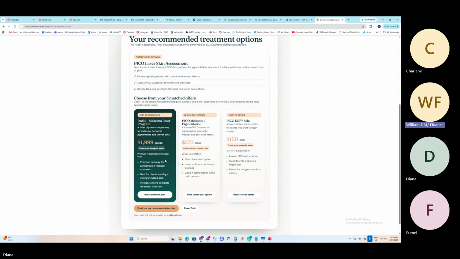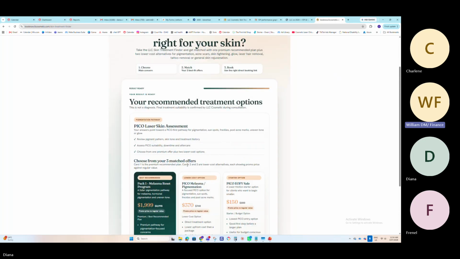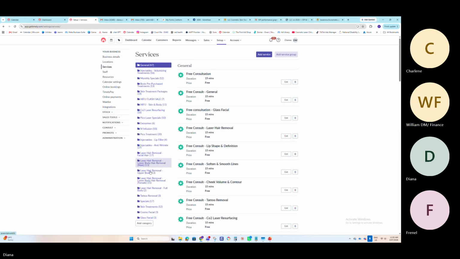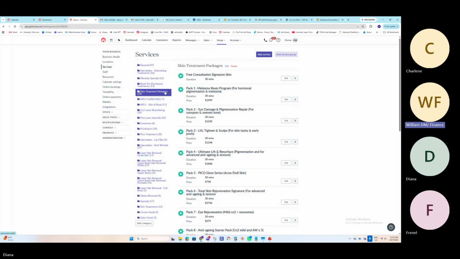But for pack 9, on Timely, I have Rosacea Reprieve, but on the website, I have pack 9 as facial enhancement starter. So there's two different ones. So you're saying there's a mismatch in the signature package? Yeah, just the last package, pack 9.